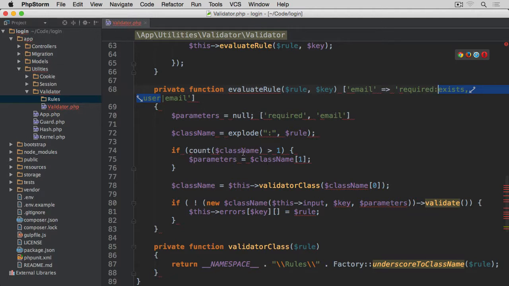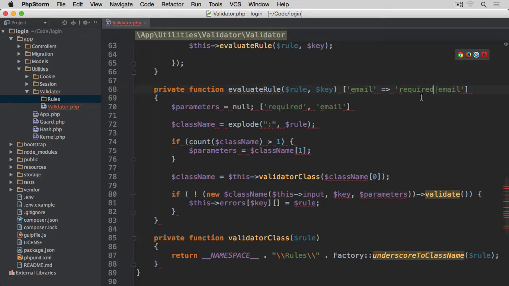So what would be passed through as these parameters? Obviously, in that case, we would have more than one item within this class name after exploding it with this colon. So this exists comma users would be passed through as the third argument here. But obviously that's not the case. We only have a single string without any colons here. So this parameter is definitely going to be null for this specific scenario. Obviously there might be different rules passed through to this class.